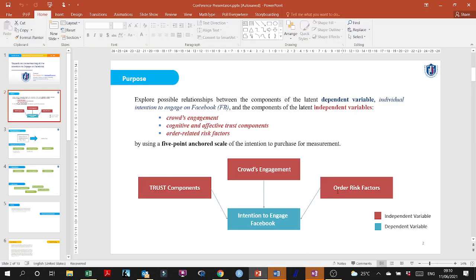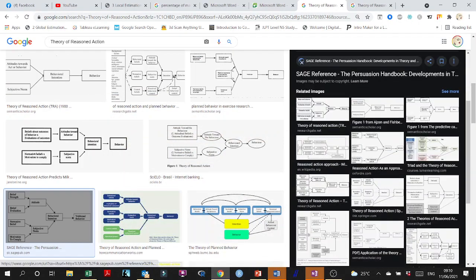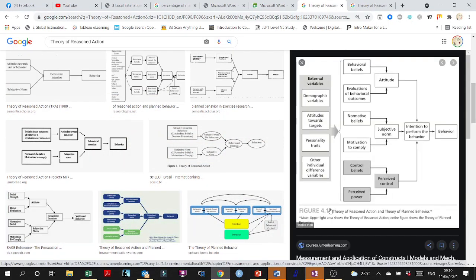Over here, my student didn't have any of that. So let's take a look at this theory. This is a more advanced theory. It is the theory of planned behavior. The theory of planned behavior is the bigger umbrella that houses the theory of reasoned action. So the first step of your research is to find out very clearly what it is that you are measuring, the intention of a certain behavior, and then find the model that already exists in the literature.